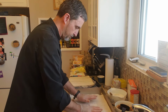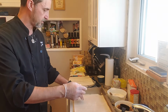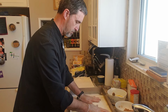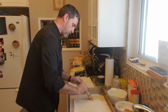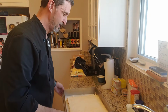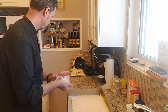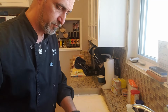So that's my second layer. I'll get back to you in a little while, and I'll just get to the end, and we'll keep going. Hey guys, I'm right back here. So I'm going to put my last layer of walnut cinnamon on. Okay, we're now at it, so we've got our 40 layers, actually about 38 layers, but close enough, with a nice layer of butter on top, and now we're going to cut it.